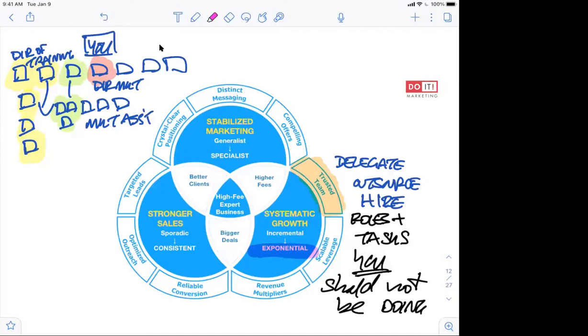They don't need to be employees, but you need a team because you need these roles and tasks to be delegated, simplified, eliminated, outsourced, put in the hands of someone who loves the work and who's way better at it than you are. So where are you on Trusted Team? I realize that was a big rant, but it's one that's near and dear to my heart. Where are you on Trusted Team?